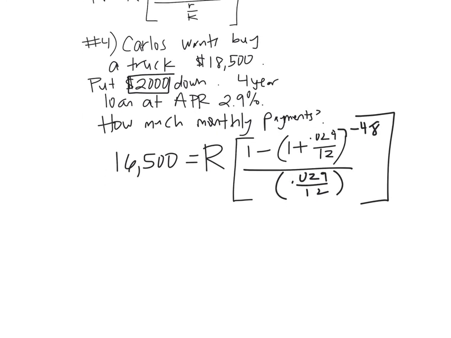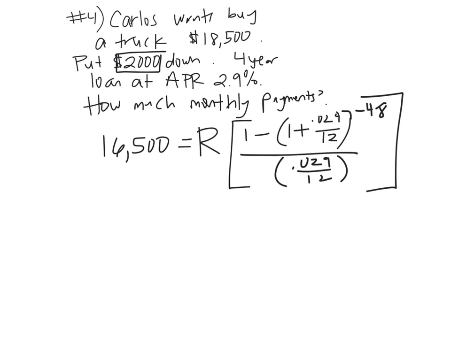Please, once again, write this down on your test so that I know that you're doing the right formula, okay? The present value formula is always used for a monthly payment that you have to make. It's your present right now. So what you're going to do is find out what this big, huge number is, and we're going to take 16,500 and divide it by that, because it's just ours being multiplied times that. So here we go.